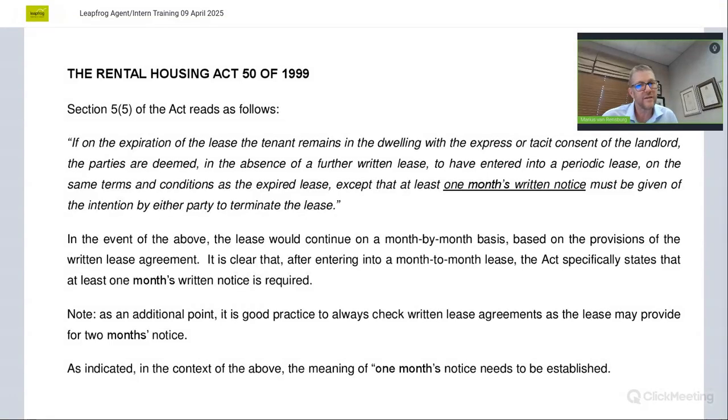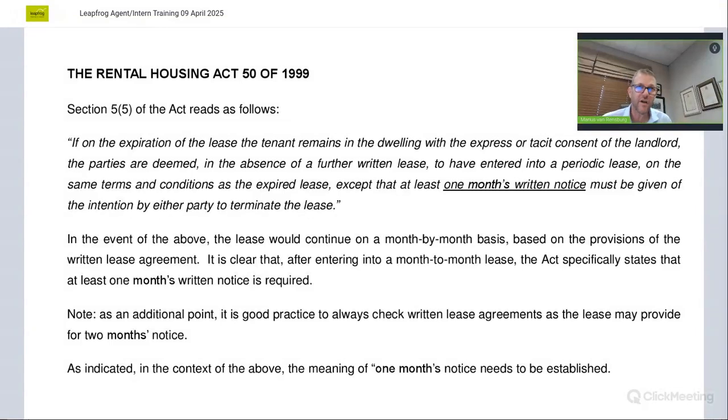Right. So some leases say the legislation says a minimum of 1, but it could be 2 months notice. It could be 3 months notice. And if you misread these lease agreements, or you don't look at the detail of it, you end up in a scenario where you give 1 month's notice and the tenant says to you, sorry, 1 month's notice is not sufficient, it's defective. And then the question is, well, can I simply say, sorry, it was supposed to be 2 months and give another month?